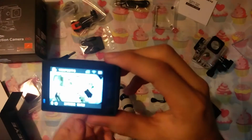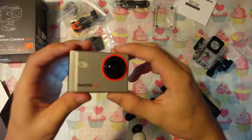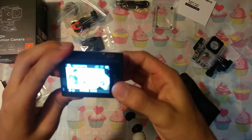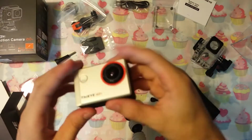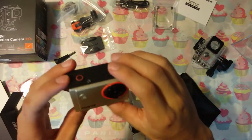If you got Wi-Fi, I can't test this for you. I'm going to show you in a review later, with some footage of the video. And for right now, let's just close it to see. You have to long press to close. Navigation is pretty confusing the first time. Once you get to it, it's going to be easy.